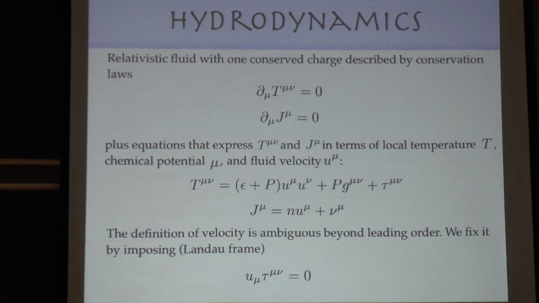So now, let me show you how to combine that anomaly with hydrodynamics. So, what is hydrodynamics? Basically, hydrodynamics is a theory that is usually defined in terms of gradients. We have some conserved quantities, like the energy momentum tensor and the current, and we impose the conservation laws, and then expand our energy momentum tensor and the current in the gradients of the fields that we have, namely the temperature, chemical potentials, and velocity.